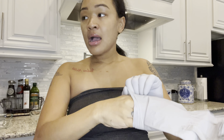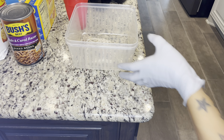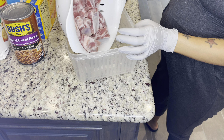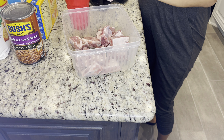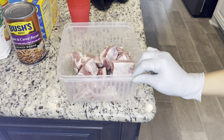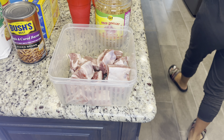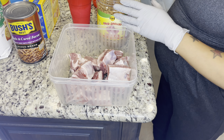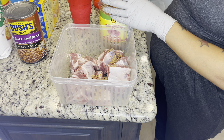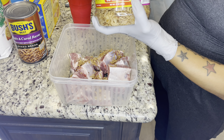I got my gloves on because when I mix it I'm gonna get my fingernails all dirty. I got my oven preheated because the pork spare ribs are gonna go in the oven, and I also got my grease going outside so I can fry the pork chops. I'm putting my meat in this bowl - this is what each one looks like. I have some fried shallots and I'm gonna dump that in here, a couple pieces of that.